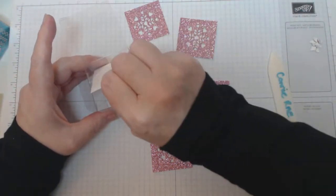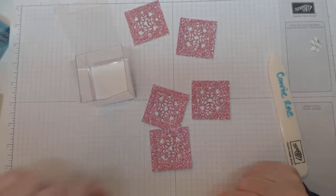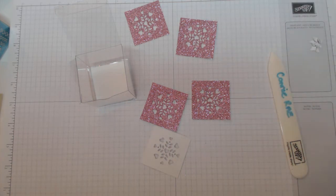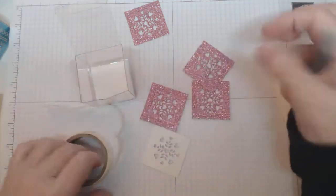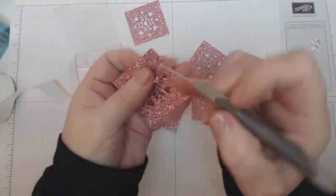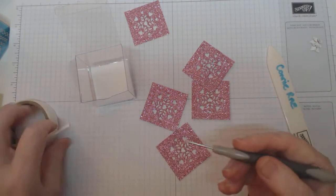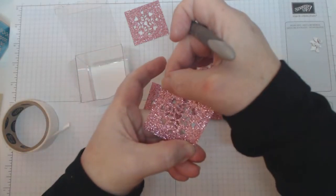I'll just put the square piece directly onto the bottom. You could stick it down if you wanted to, but I find that these ones will actually keep them in place. I did use glue dots. Now, on this particular paper, glue dots don't show up too badly. So I just put a glue dot at the top, and I put a glue dot at the opposite side at the bottom. So one there and one there.